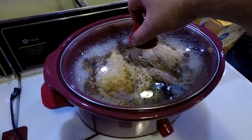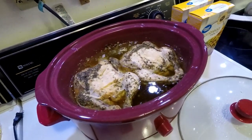Ooh, it's another cooking video, but this has been cooking all night. A couple of chickens. I don't want them to get freezer burn, so I figure I'll stick them in the crock pot. Yeah, the lens is fogged up here. Oh, yeah, I got it too close to the steam. Now you can see better.